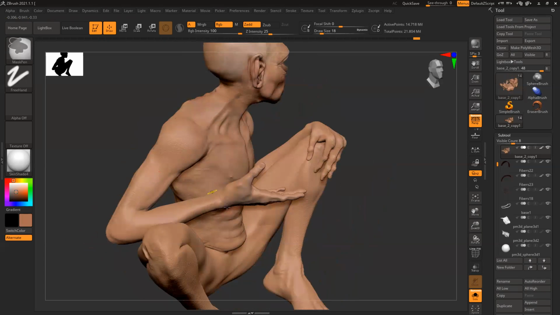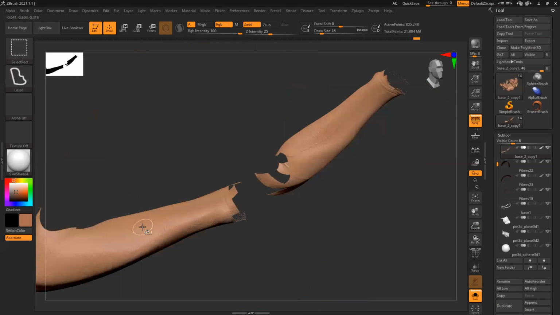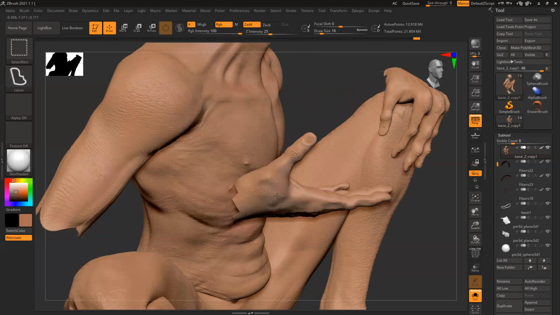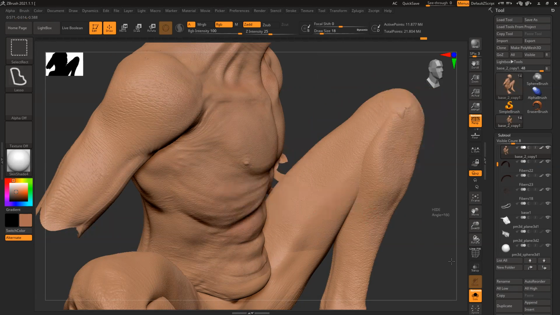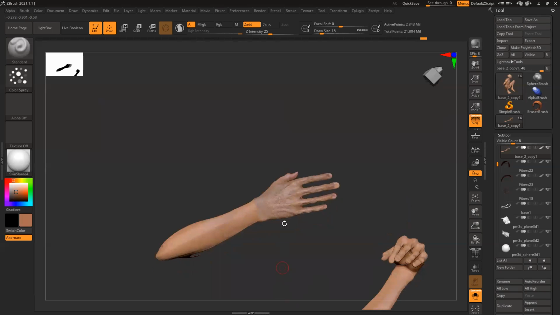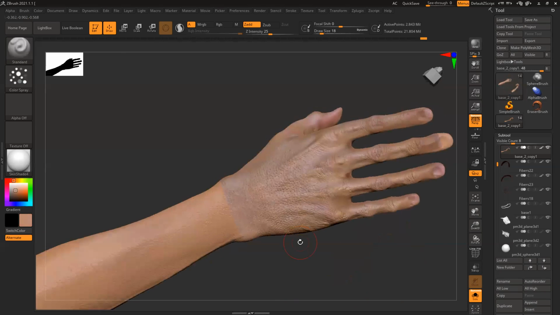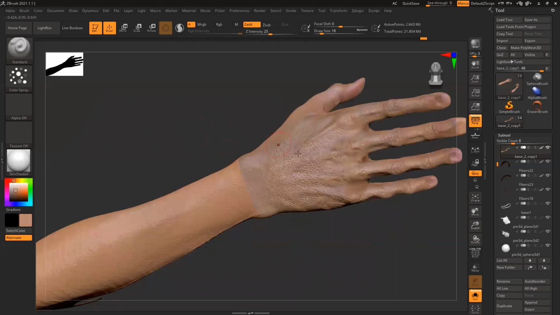Or if I want, I can paint it also with this reverse. Now I have this part and let's paint it with this color, maybe simple flesh color, and make sure to select RGB, and add is off.